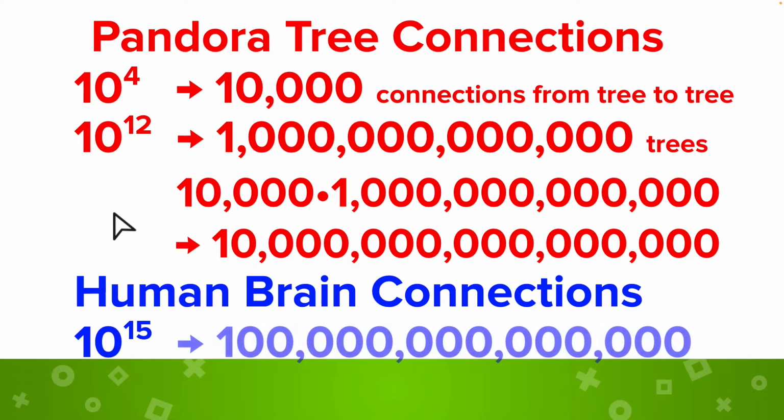So that would be, here's the zeros we have here. So, oops, we can see, yep, this one is definitely bigger than this number. There's more connections from tree to tree on Pandora than there is in the human brain. So it's kind of like this massive planet brain with all these connections. So a tree from one side of the planet can talk to a tree on the other side of the planet. Theoretically, if they're all connected like that, they can talk to each other. So it's a very interesting idea that they have on that planet. But it was just a lot of big numbers she threw out there. So whoa, that's a lot of numbers.